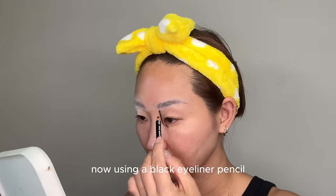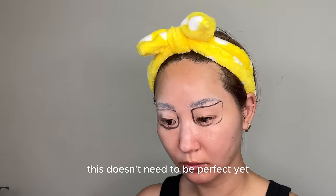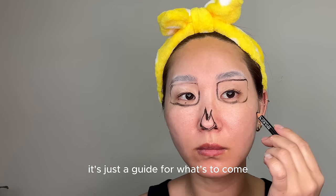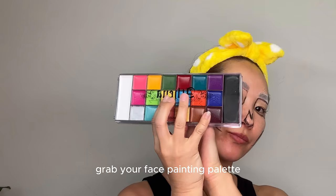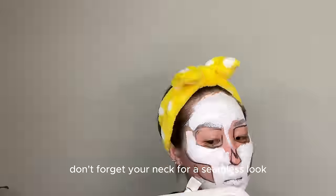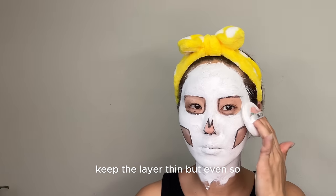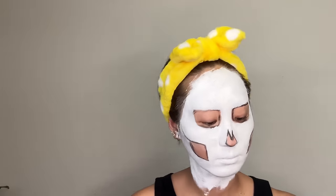Now, using a black eyeliner pencil, outline the rough shape of your skull. This doesn't need to be perfect yet. It's just a guide for what's to come. Grab your face painting palette and start by applying a white base all over your face. Don't forget your neck for a seamless look. Keep the layer thin, but even, so it's comfortable to wear.